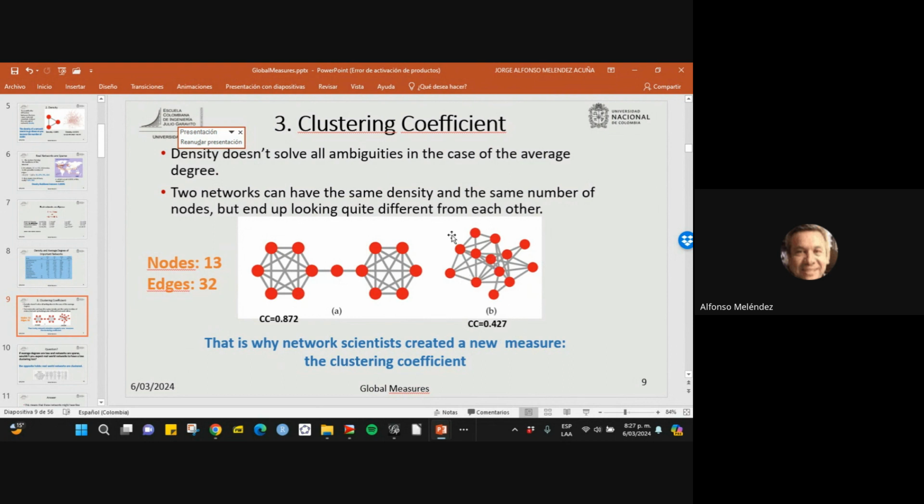So in a way, the clustering coefficient is revealing differences in the structure of these two networks. It's saying, in a way, this network is more clustered than this. Okay? I'm not expecting that you understand this concept fully. When I was introduced to the clustering coefficient some years ago, I thought, what is this? I don't understand. But, okay.